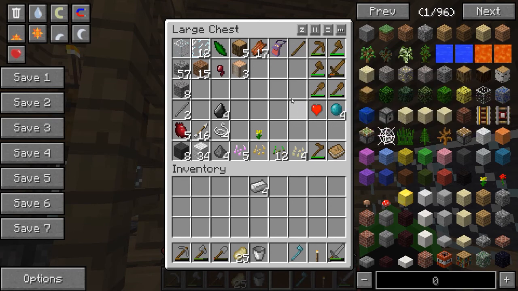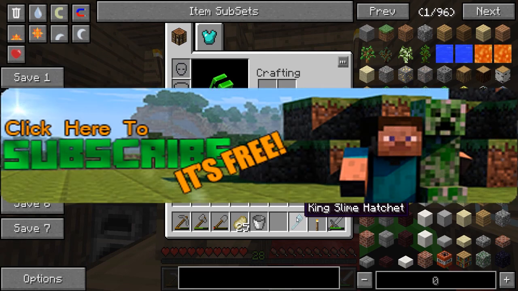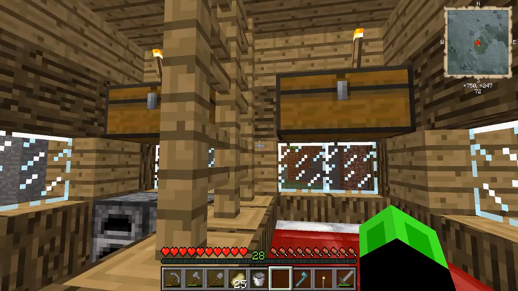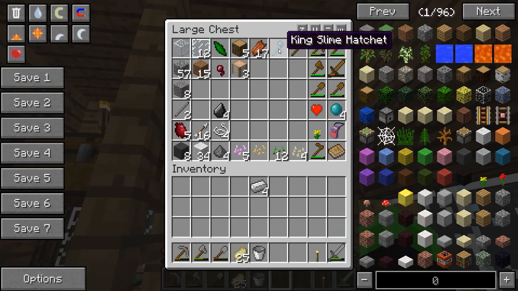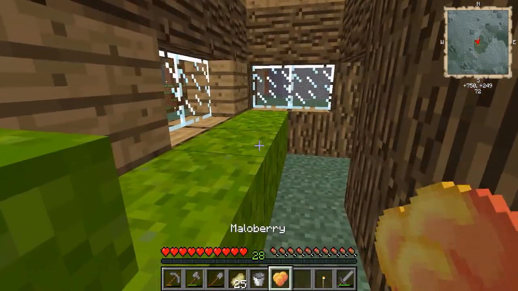Now, off camera, I was just minding my own business, getting some more coal and stuff like that, and the king slime actually started attacking me. Now, you know that first blue slime that we see on the first episode? He was the king slime. So all I did was I killed him and I got this king slime hatchet. Now, I don't know what it does, so we're just gonna leave it in there for now. I mean, we could always go check it. But we have a mission.